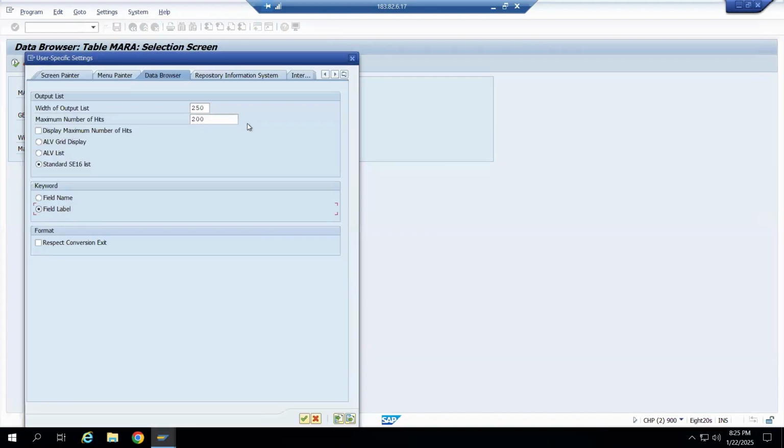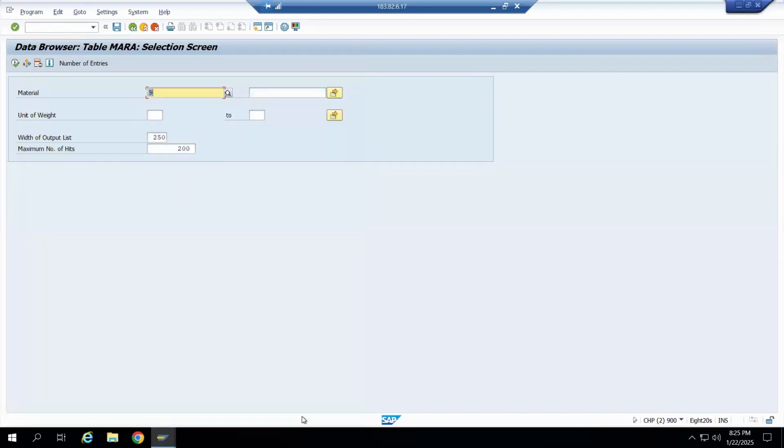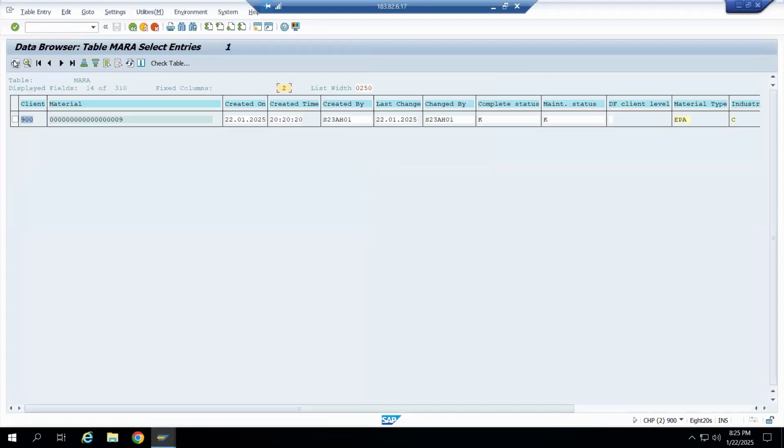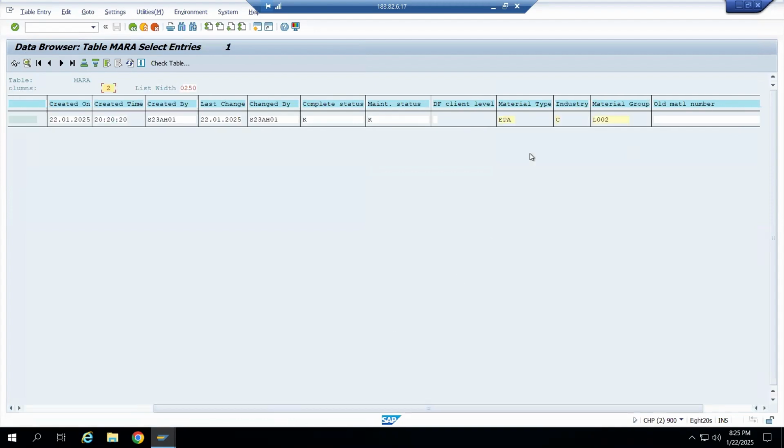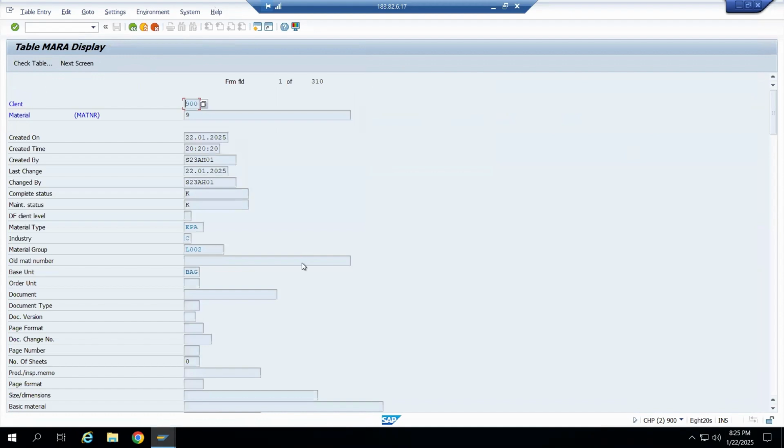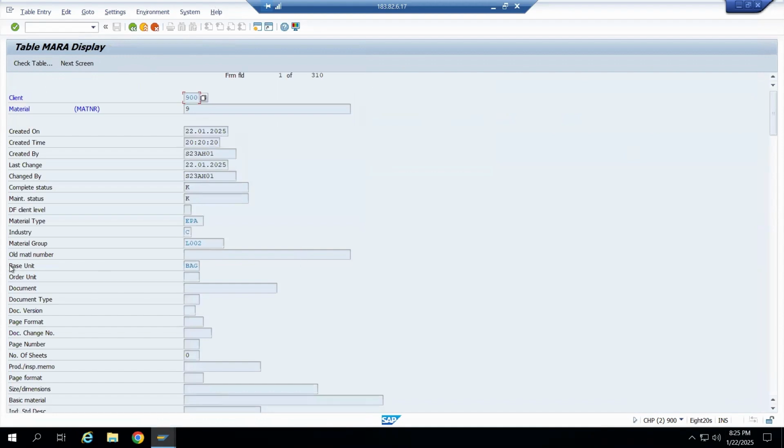So you'll see it in this transaction code. Now you see the units of measure on the right side. Can you see the base unit here, not a field name? Okay, this way we can change it.